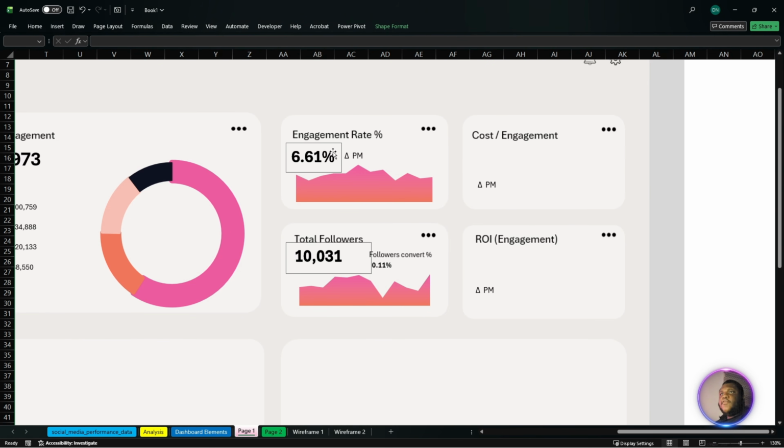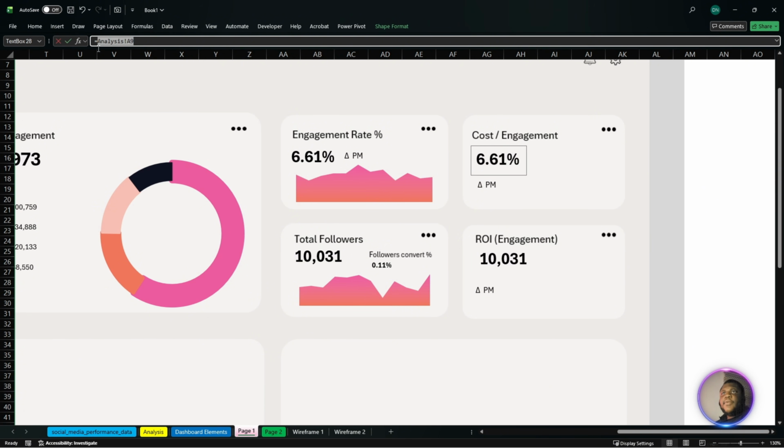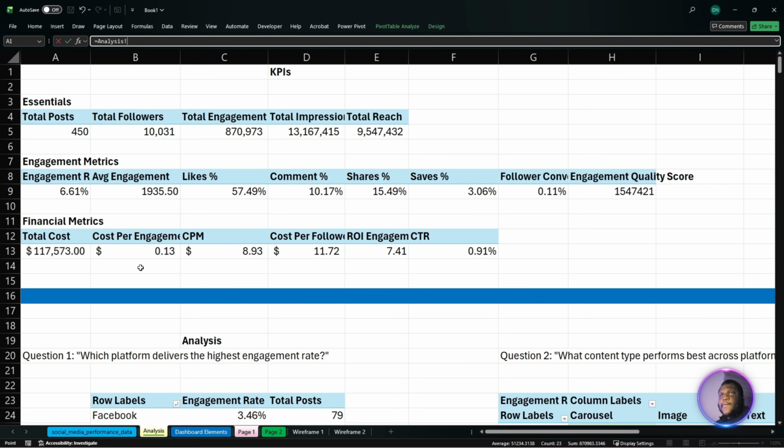We'll duplicate both of them here. This is going to be our cost per engagement, which is this.